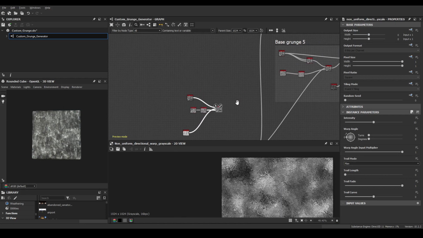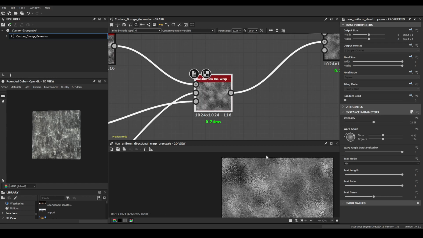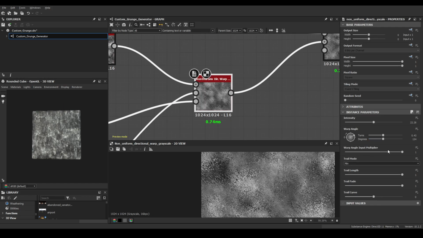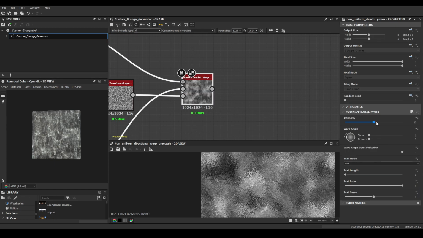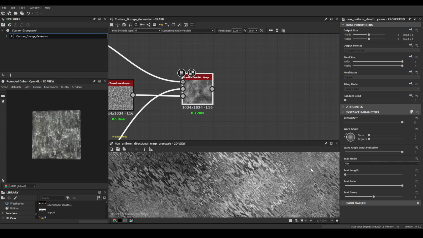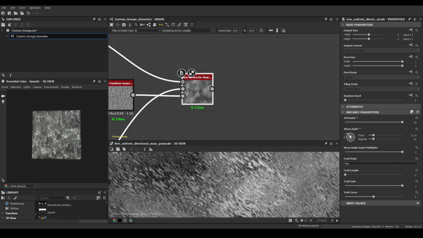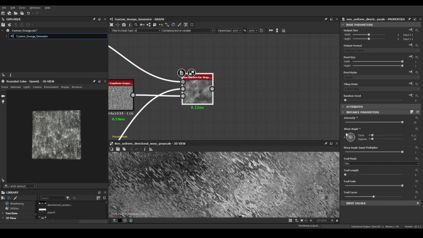All right, let's see the settings. So we have the angle multiplier up to 1. Nice. And an intensity of 22. Yeah, set it to 22, 1. Let's try a little bit to change the angle.